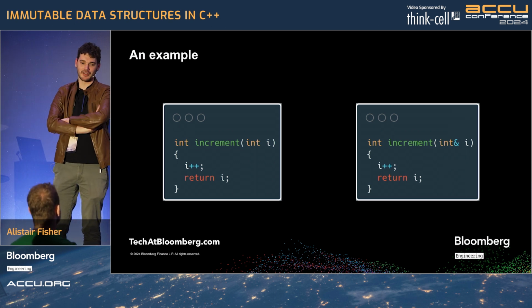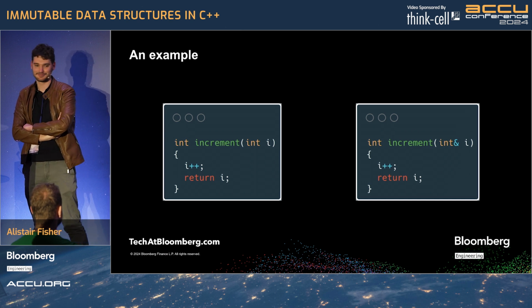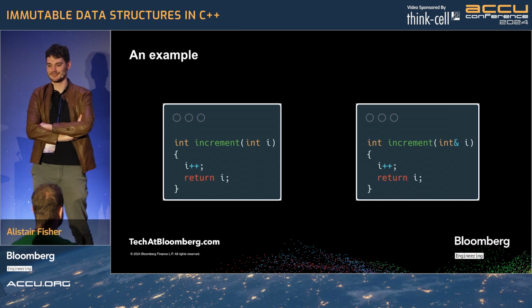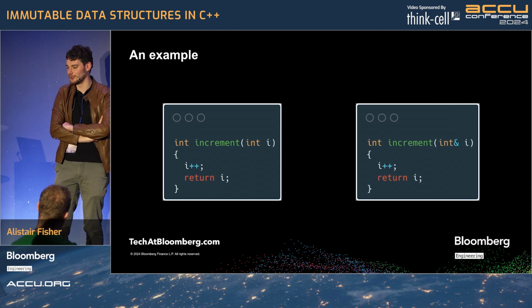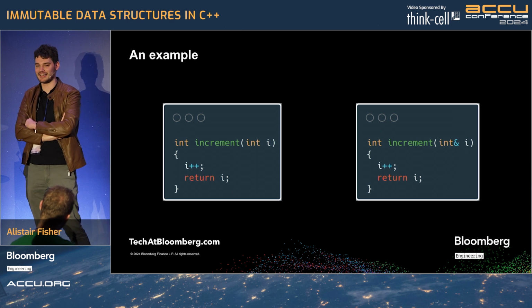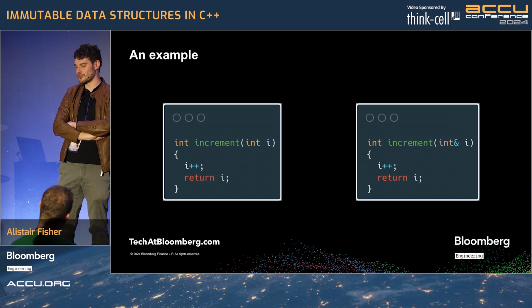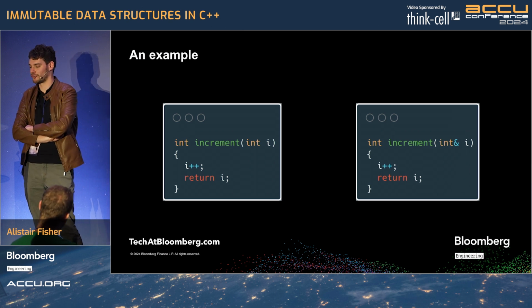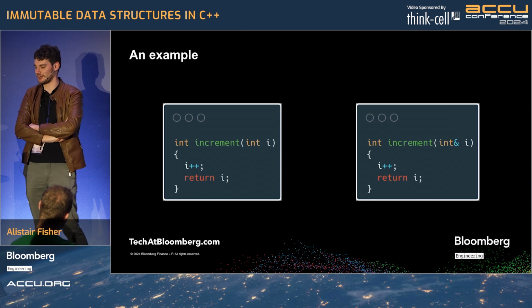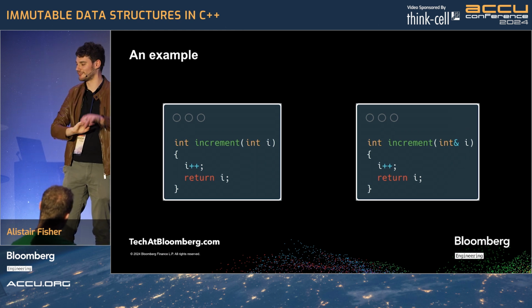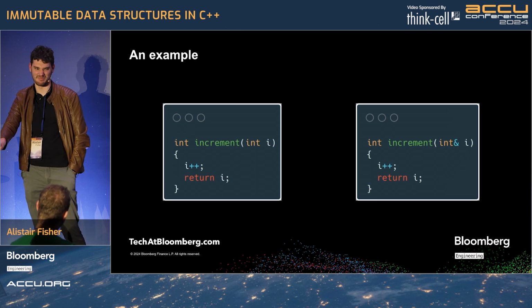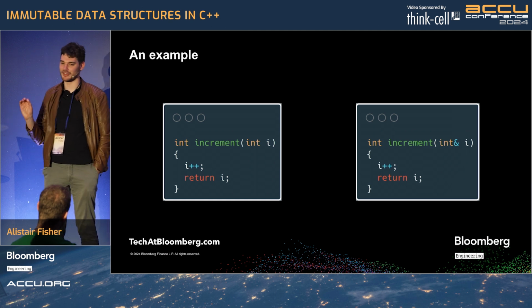Why do people prefer the code on the left? Shout something out. You know what happens. Exactly. So I can read this function, and I can see exactly what it's going to do. If I want to, I can quite safely just rewrite it. I don't know why I'd want to, but I could do ++i instead of i++. I could do some other crazy stuff, and it would be quite safe. I know what the input is, I know what the output is.